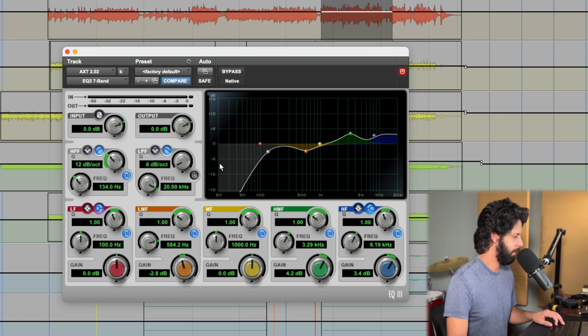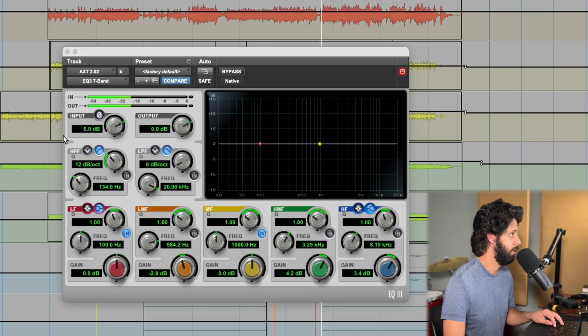For acoustic, cut below 80 to 100 Hz to stop low end rumble. And if it sounds boomy, you can shave off a little bit between 200 and 300 Hz. In this case, my guitar sounded a little boxy, so I cut right around 600 Hz. And if you want some sparkle, you can add some 8 kHz. I also wanted some clarity, which I found to be right about 3 kHz where I wanted it. Now let's hear before and after.